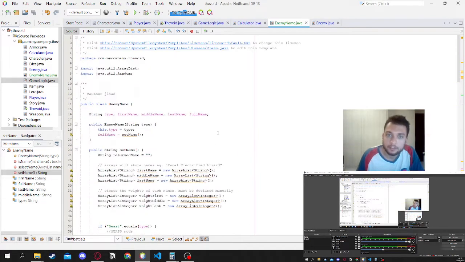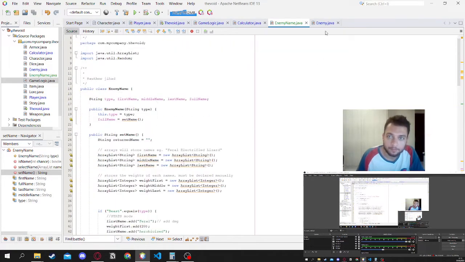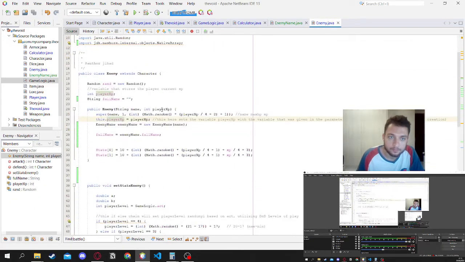So here on the enemy new object we're going to create, it's going to create a new object with a new object enemy name, and we're going to set their full name to this object's full name.